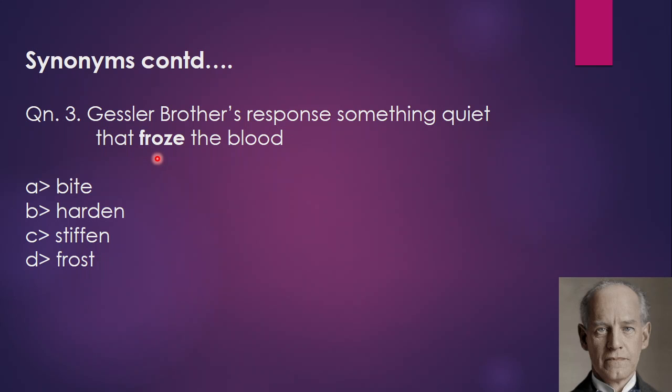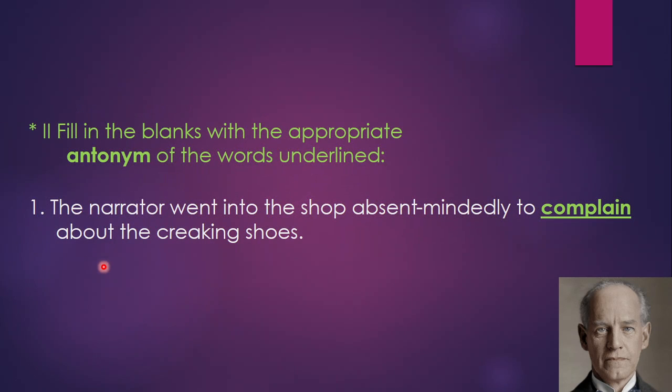So here you have to take the contextual meaning of the word. I have already informed you about what this contextual meaning is, because froze, freeze, frozen have different meanings in English. But here in this particular sentence, it has a contextual meaning. Jessler brothers respond something quiet that froze the blood. Okay, blood, how it froze. So you have to find the synonym of the word froze. First option, bite. Second option, harden. C, stiffen. D, frost. Yes, the answer is frost, option D. Yes, correct. Third one, so here I am going with the antonyms.